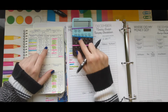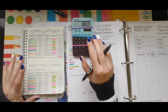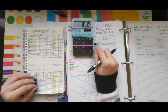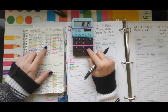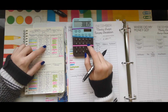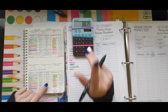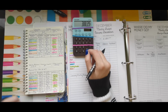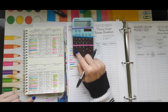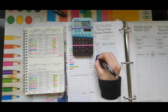So holidays, I spent $388.39 from the first paycheck because I didn't save anything, so I'm actually really excited to have money saved for Christmas for next year, because that'll make my life so much easier. I am very proud of myself for being able to pull off Christmas and tighten down my budget, and still being able to afford Christmas without going into debt because my card was already pretty much maxed, so I had no choice.